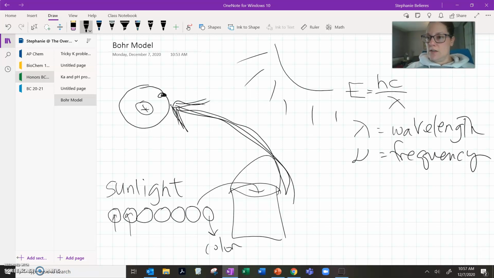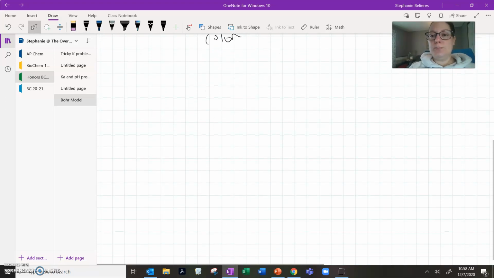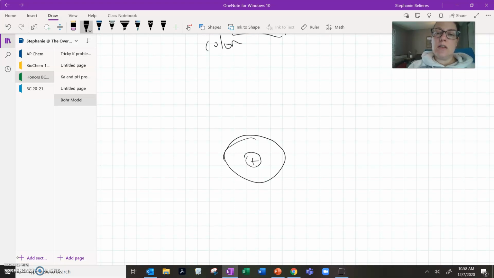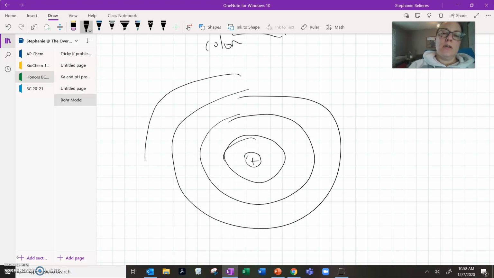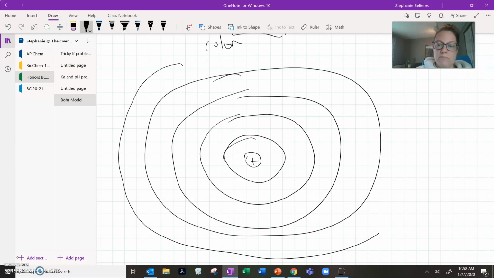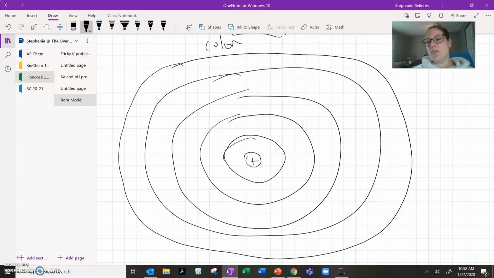Well, what Bohr says is that only a certain amount of these marbles will be, quote unquote, caught by the atom. And the rest of them will just pass straight through, like they'll just not get captured by the atom. And what happens when that occurs is that if I have my electron, here's my nucleus, and the electron is on these orbits. And that is a really irregular orbit, but these are sort of circular orbits.